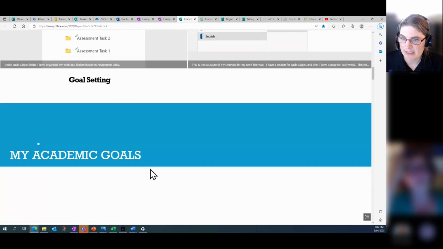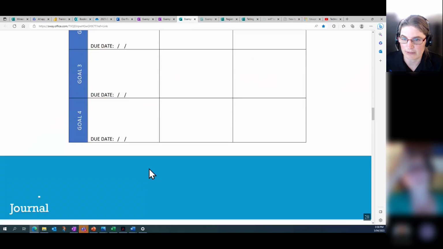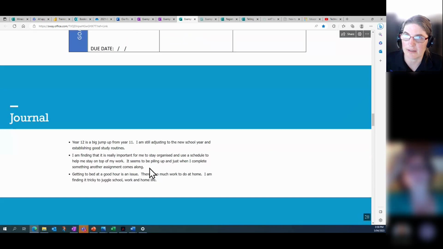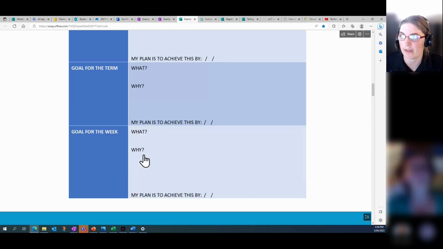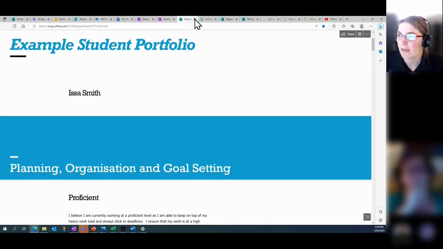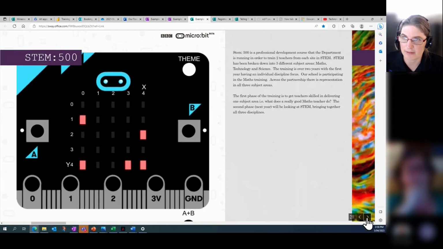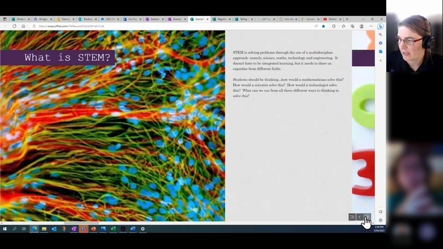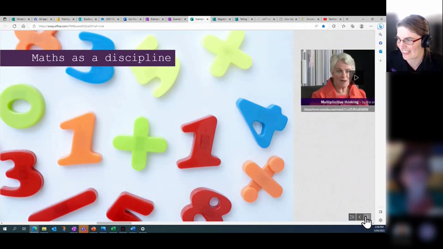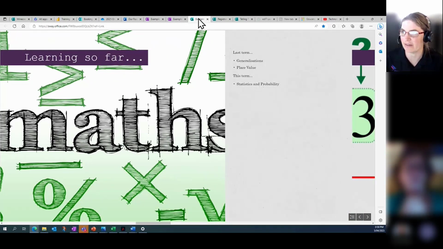Again, I can embed images, I can embed tables. I've got all these interactive elements that come in, and I can set this up as a template as well so that all my students complete something that's quite similar. Another example, this one's a horizontal Sway. This is one for a PD session. But again, you can see it's quite nice. You don't have to do a lot of thinking. You can just plonk in the different elements and then Sway will put it together for you.